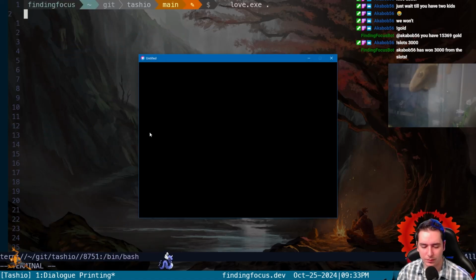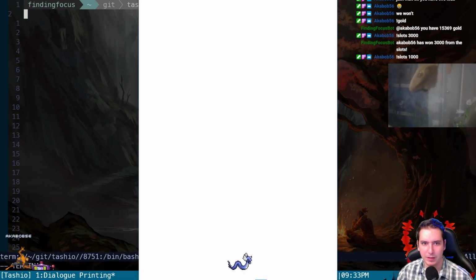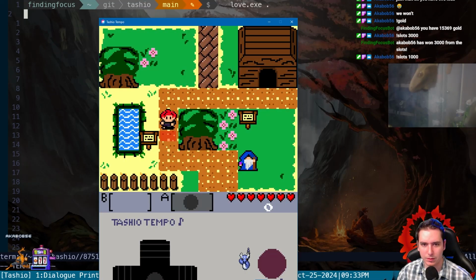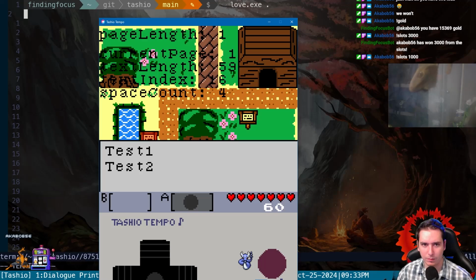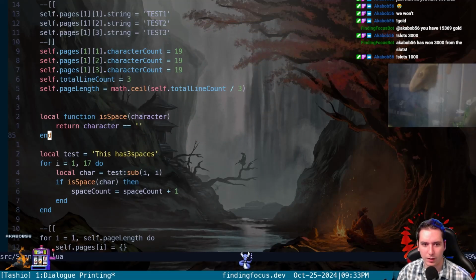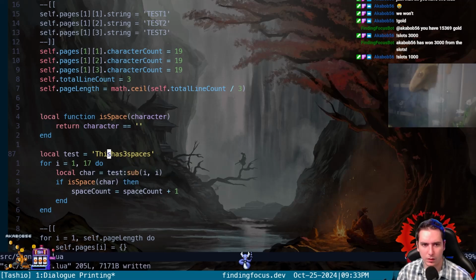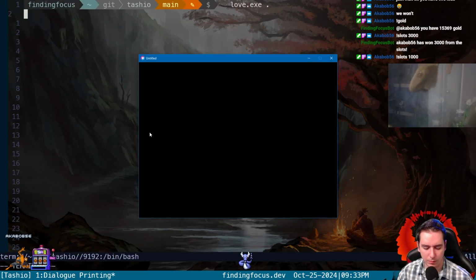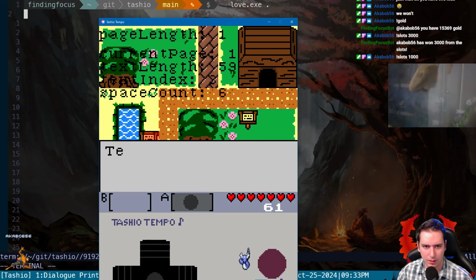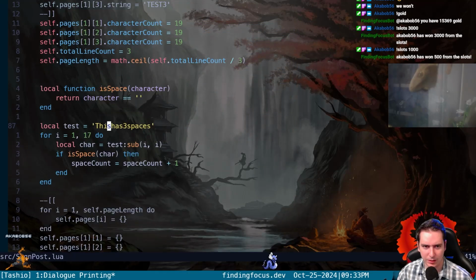Well, I don't know. Because I'm thinking maybe a space counts as 2 because there's a new character. Well, space count is 4. That was definitely not what I expected. So if there's no spaces, we're testing for equality of a no space, there's a space count of 6.